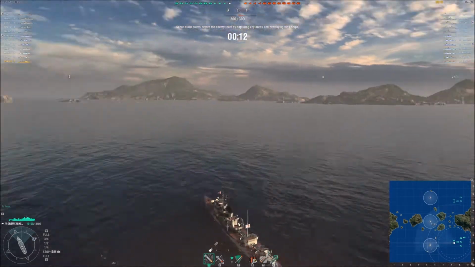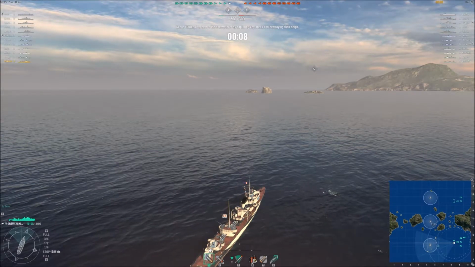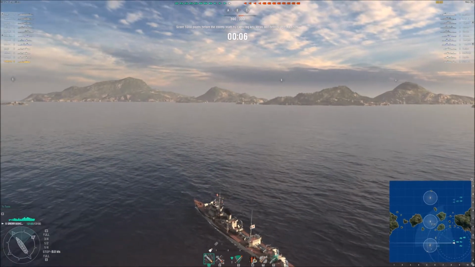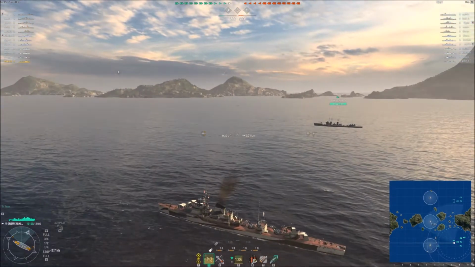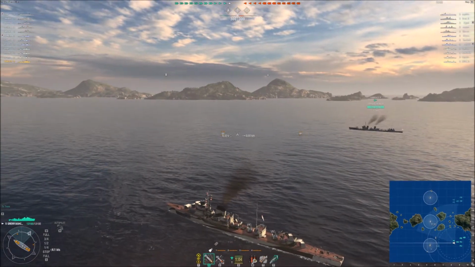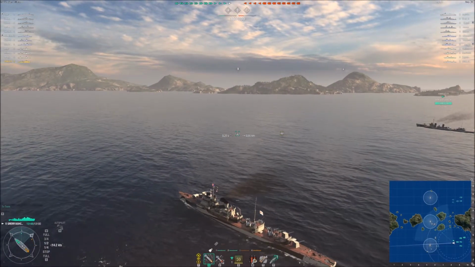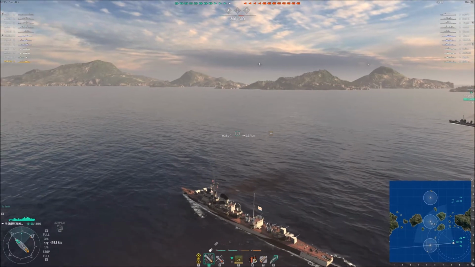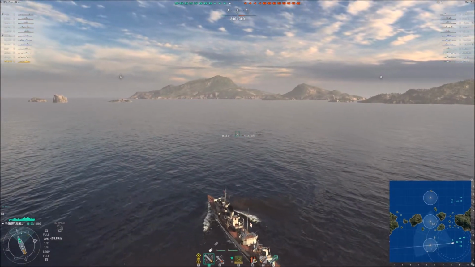So we start out on the map straight. So the Gremyashchy, some characteristics of it. It's OP, but a generic OP, and I'll explain why I mean this. There's no I-win buttons on this ship, not like something maybe like the Belfast. However, there's no glaring weaknesses either.